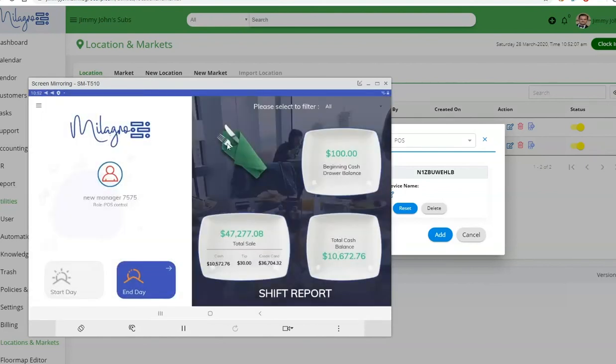By default, your shift report covers all of the employees and you can filter down per individual employee here. Shows you your beginning cash balance, your total sales, how much were cash, how much tips, how much credit cards, along with how much cash you should have here. If you're a manager in this case, you'll be able to end your day and you'll also be able to adjust tips in here as well.